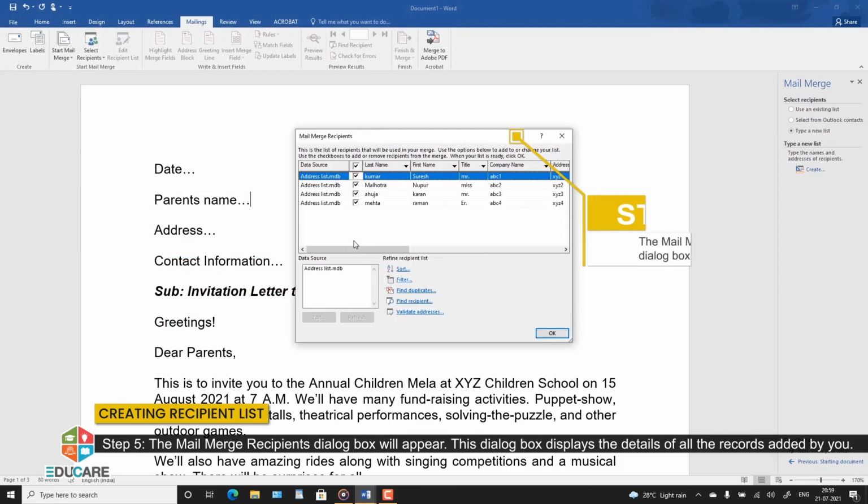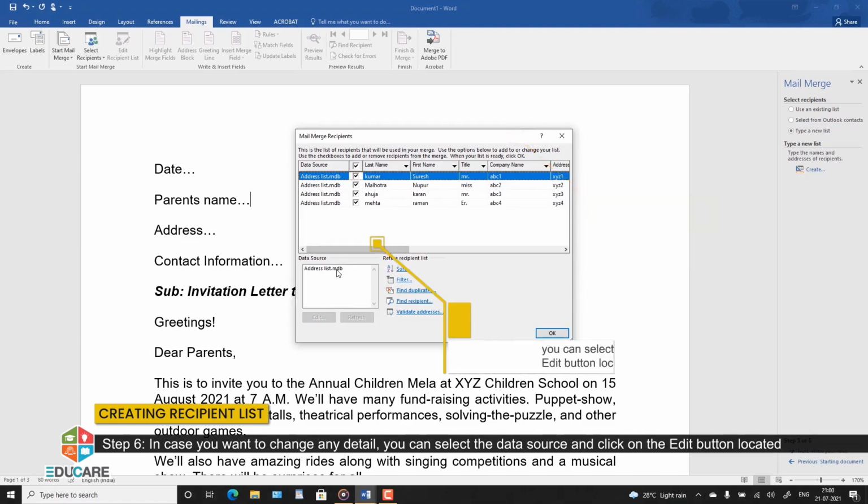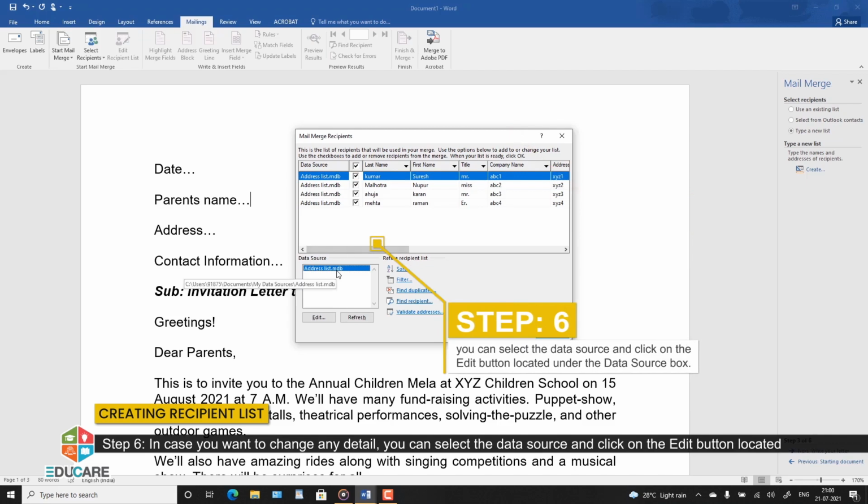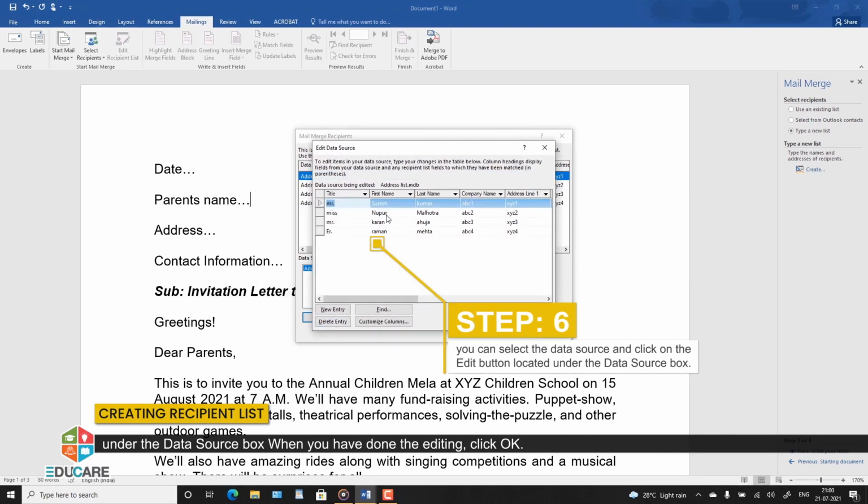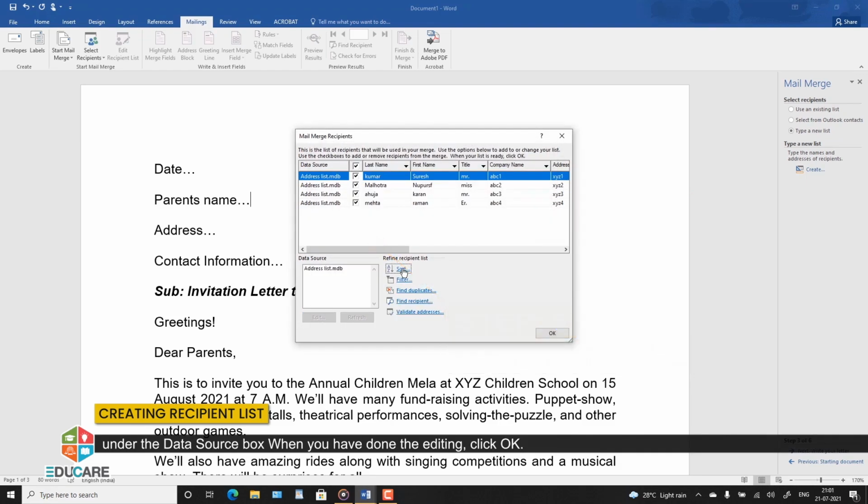Step 5. The Mail Merge Recipients dialog box will appear. This dialog box displays the details of all the records added by you. Step 6. In case you want to change any detail, you can select the data source and click on the Edit button located under the data source box. When you have done the editing, click OK. Step 7.